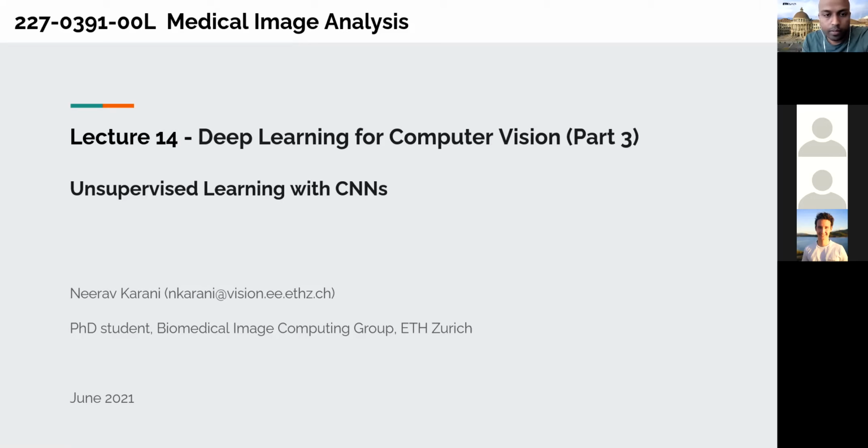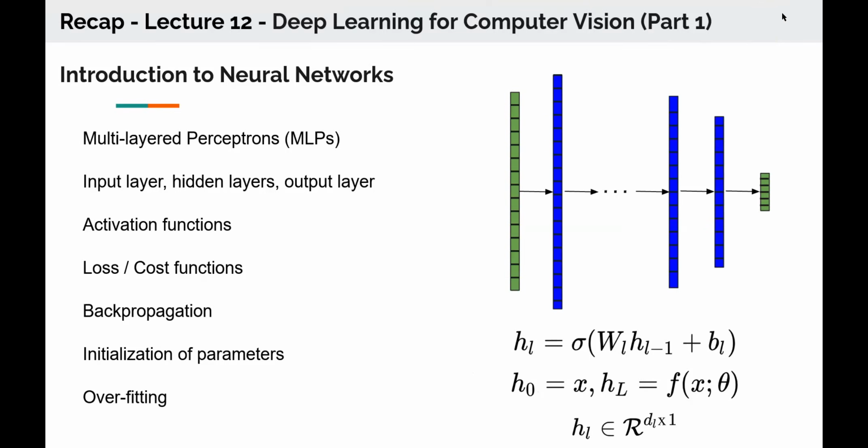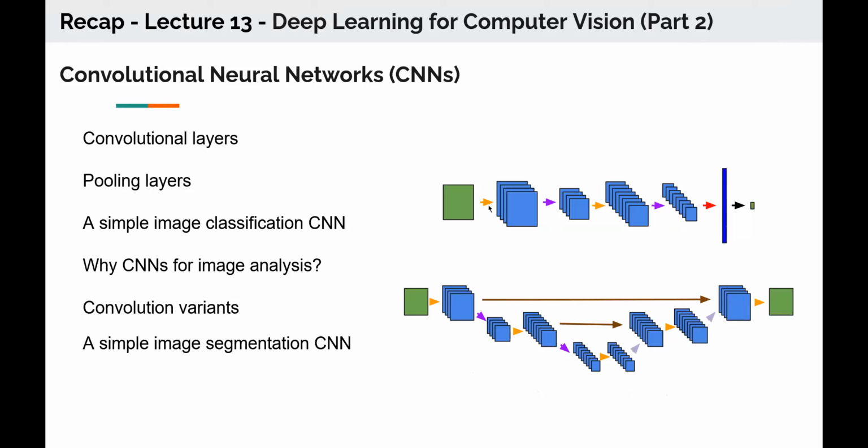done. Okay. So before that, let's quickly review a bit what we did in the last two lectures. So in the first lecture on deep learning, Ender basically gave an introduction on neural networks and described these terms that have been listed here, right? And then in the last lecture, we extended neural networks to convolutional neural networks, and then looked at these ideas of convolutional and pooling layers, some variants of the convolution operator, and then some simple networks for doing image classification, image segmentation, and so on.